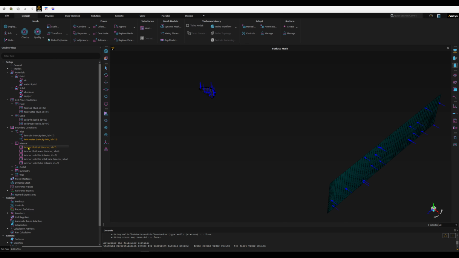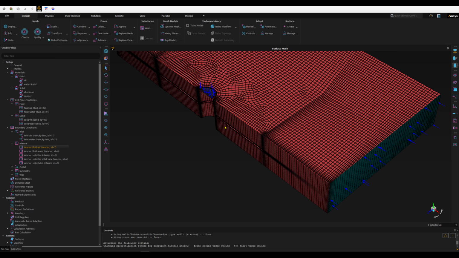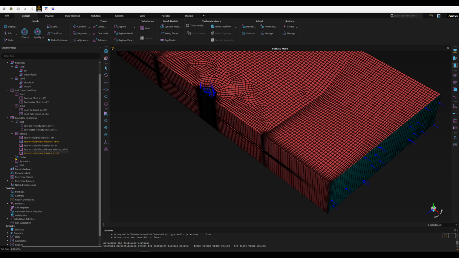Then we can check this interior fluid air surface. I can add it here. So the whole air will be added here. I can add the interior fluid water, so this part will be added here, and you can do the same for all of these, then check one by one.